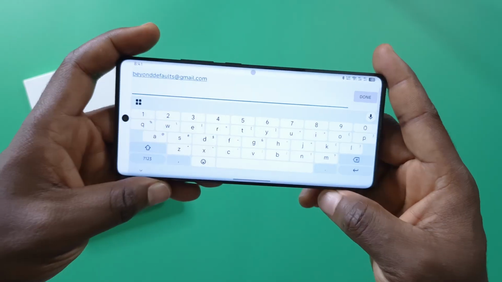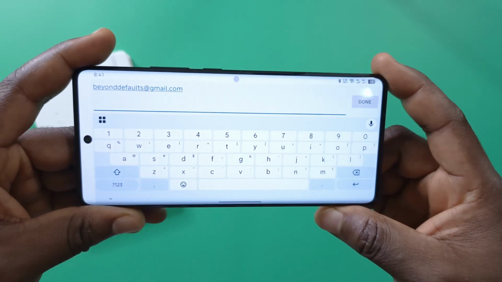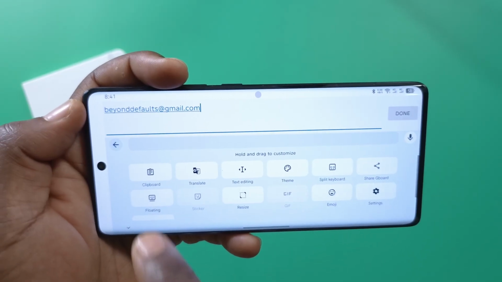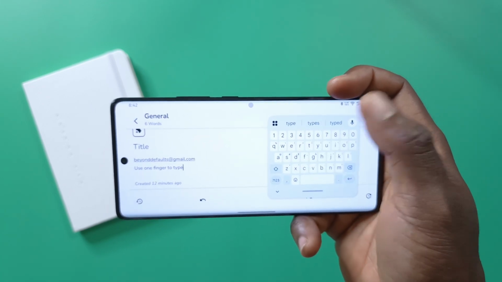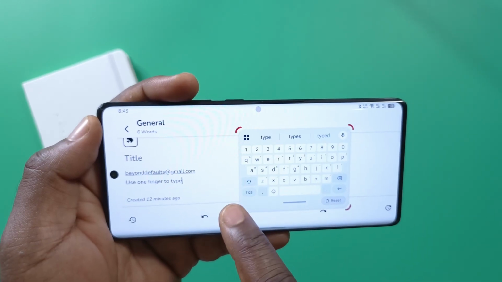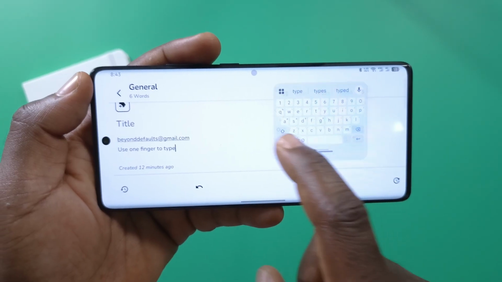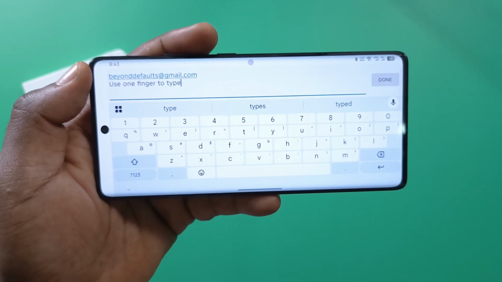In most cases, if you type in horizontal mode, the keyboard takes up like half your screen. If you find this annoying, like I do, just enable floating mode. This way you can use one finger if you want to type with one finger, and if you want you can also adjust the size of the keyboard using any of the corners. And if you ever want to switch back to horizontal full screen mode for some reason, all you need to do is just swipe down on the keyboard to bring it down.